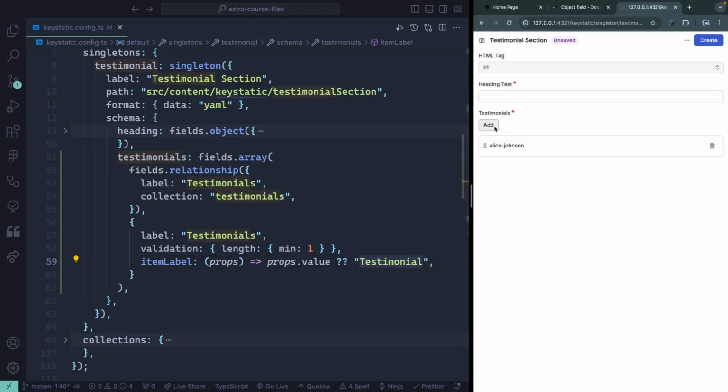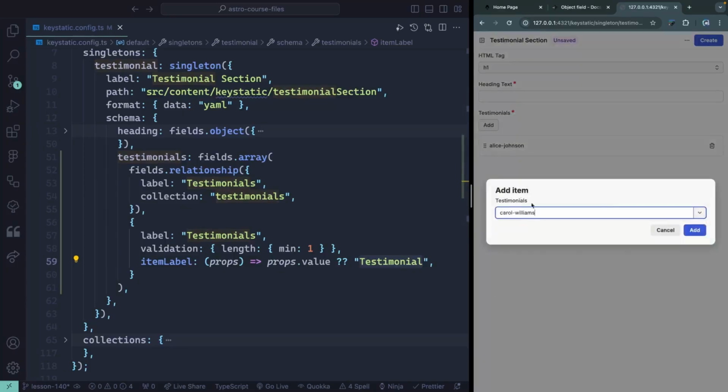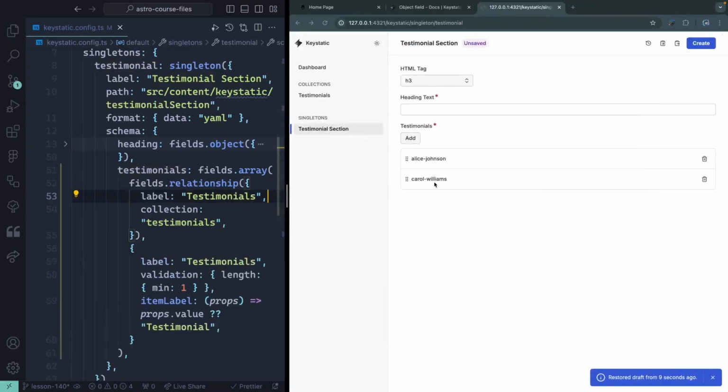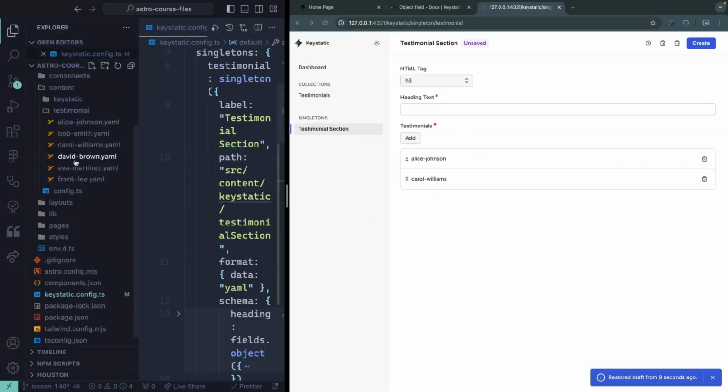Now I can continue to add as many of these as I want, one after the other, and they'll just be added directly here. When I create this, it will create my file as well. And all these are required. You can see that, and then this is required as well. Now, currently, the way you would use this in practice is you would manually create this yourself here, and then it would generate a file over this way.